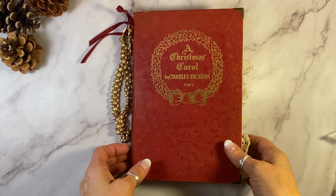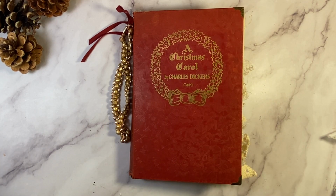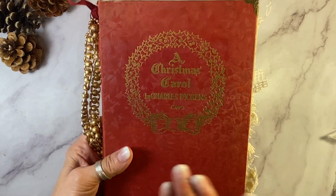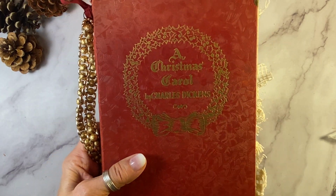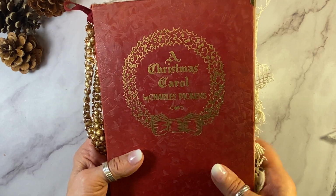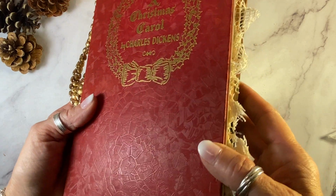I just finished another Christmas journal, and this was one I've been kind of saving because it is just so precious. I was going to keep it for myself for Christmas journal, but I did find one similar to it, so I have a Christmas Carol journal for myself. But this one is a 1935 edition, and look at the stunning cover on this.